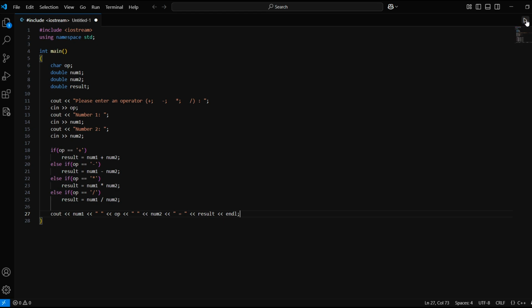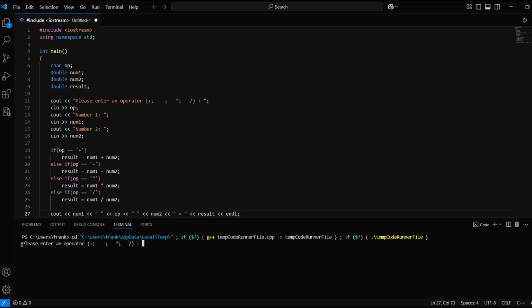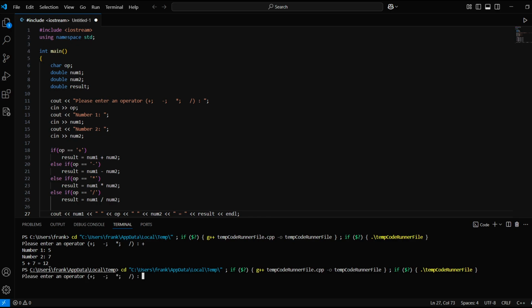So now if we run this, it will ask us to enter an operator. For example, I want to use the plus operator. I will add numbers 5 and 7, and it will tell us that our result is 12 and that we have added the numbers 5 and 7. Let's check if that also works for the other operators.